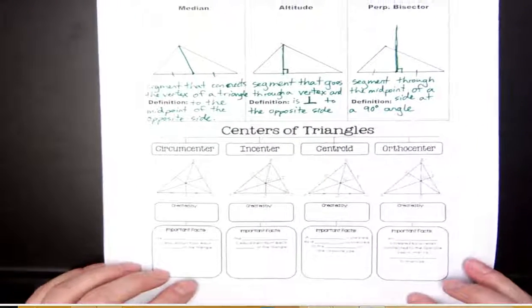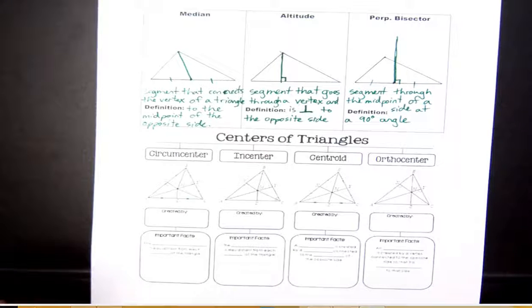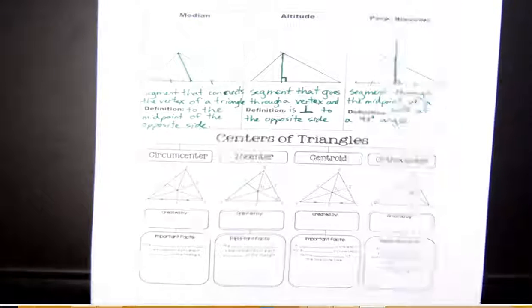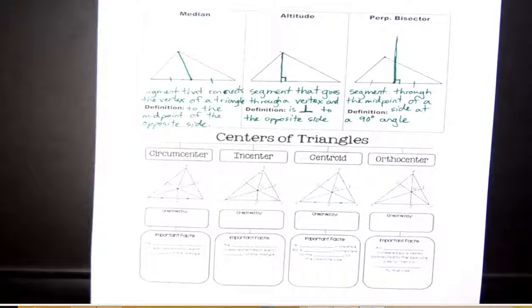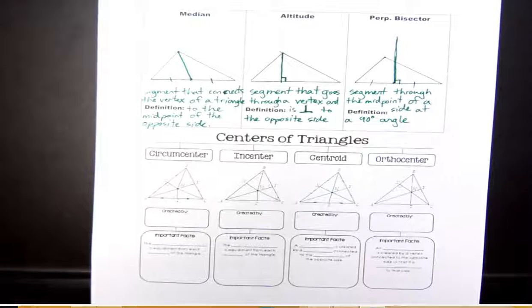When you get to your project, though, it is very important to make sure you use the points that I assign you, because if you try to make your own points, you may not be able to do every step of the project. So some triangles you can't do every step on. Well, there's a reason we're giving you 2.5 class days to do the project. There's a lot of steps, there's a lot of stuff y'all are doing in it. Okay, you ready for the next part?